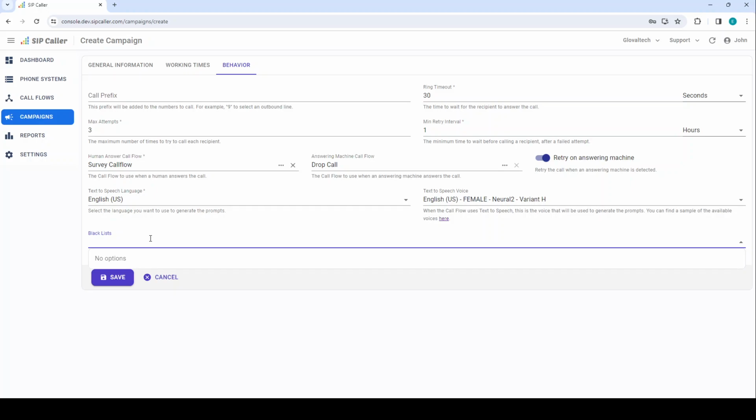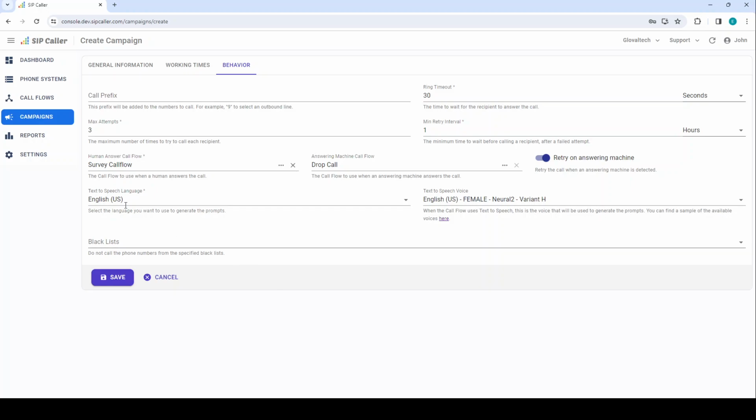Using this blacklist feature, you can create your blacklist here in the settings section and just select the blacklist here. This way, when you need to upload the numbers to call, you don't need to worry about if those numbers are in the do not call list, because if the number matches what you have defined in the blacklist, those numbers will not be called.